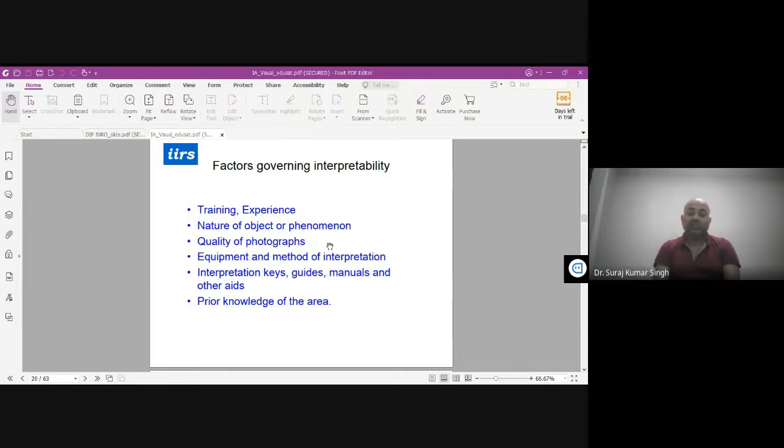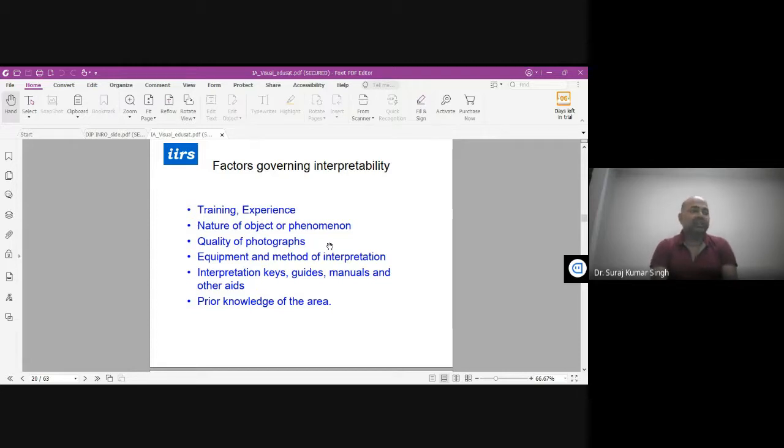Then equipment and methods of interpretation: what kinds of equipment and methods are we using to increase the accuracy of the map? Apart from this, we have to check the interpretation keys, guides, manuals, and other aids, the reference material that the interpreter is reading.